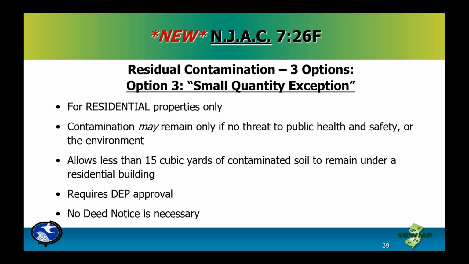The third one is a small quantity exception. Basically, what that says is we will allow you to leave up to 15 cubic yards of contamination underneath a residential building. Now, a couple of the scenarios that you submitted for us to go through kind of play with the line, and we can have that discussion, but it's specifically for residential properties only.